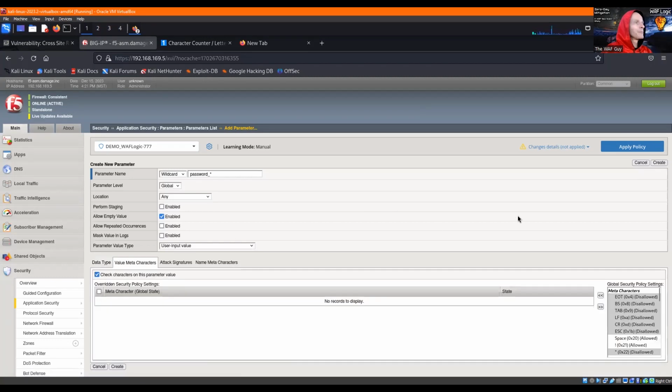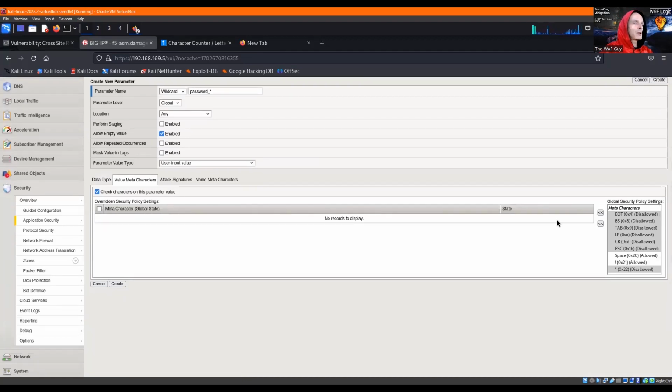Now, a password tends to allow any typable character on the keyboard. So we'll go ahead and essentially allow any typable keyboard, but things like line feed, tab, while they're typable on the keyboard, they're not typable within a single line user input field. Now tab is, but because tab is considered a white space, it's often not allowed as a password. Not to mention tab within a web form usually will take you to the next field. So like password, if you hit tab there, it would probably take you to the login button or submit it or whatever it is. Essentially the next field though.